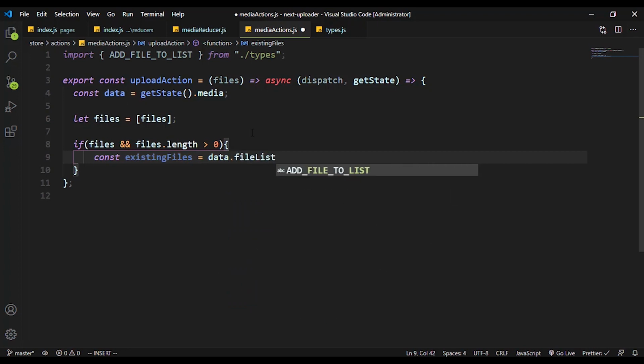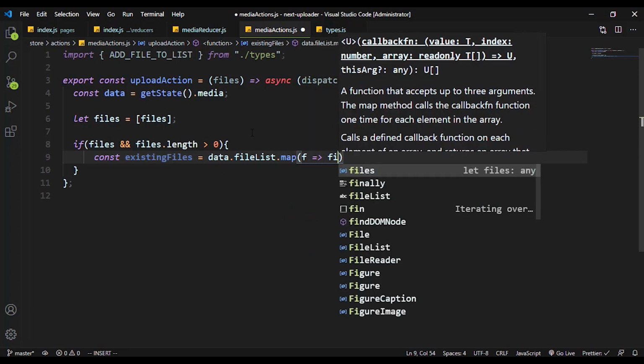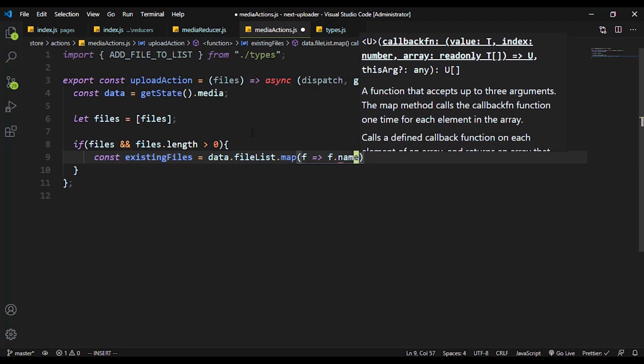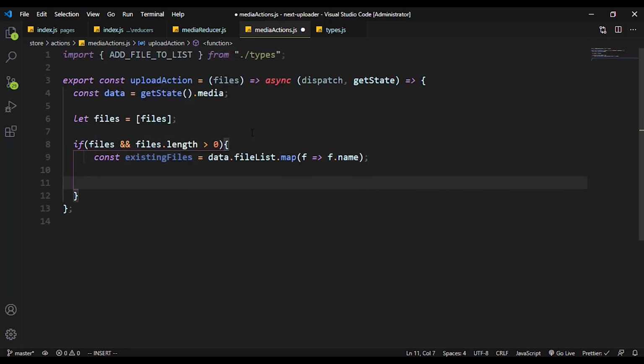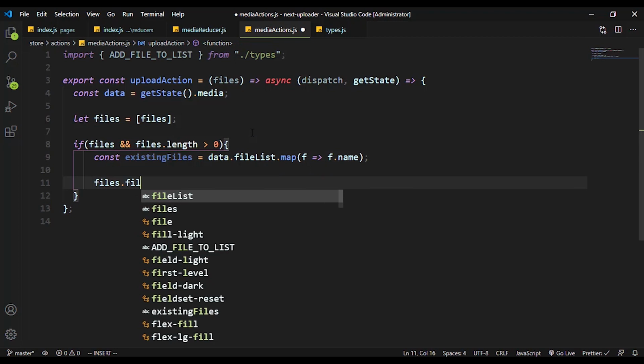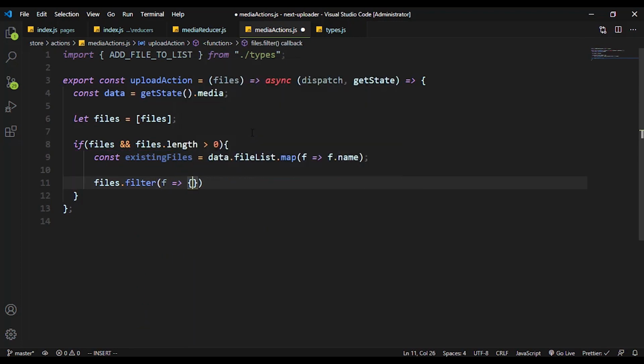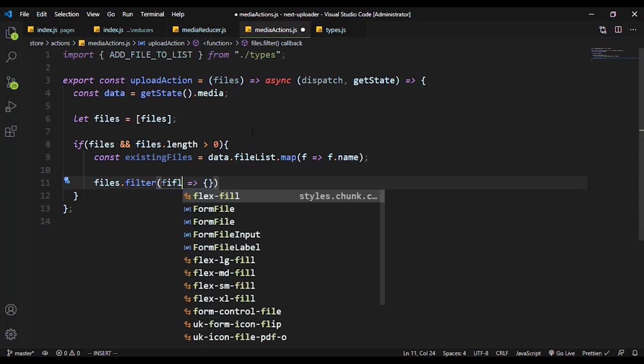So remember that we created an initial state of file list, just an array, but we have to make use of the map right now to check whether those files are contained in those file lists. So we just grab the names for now, f.name. So I just have to now filter from those files. So let me just make this file.